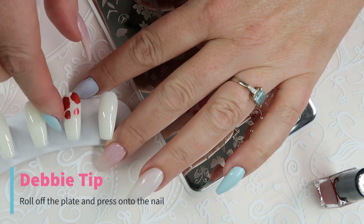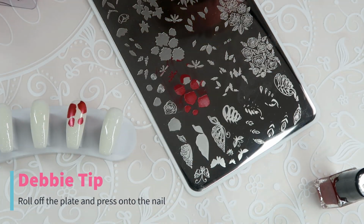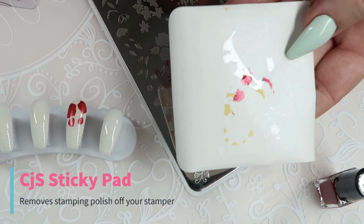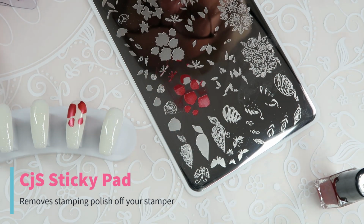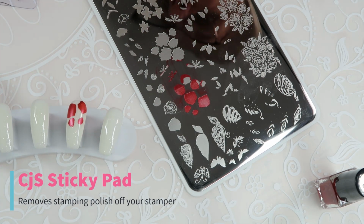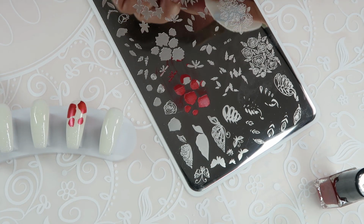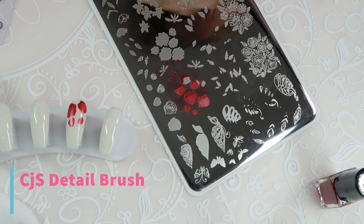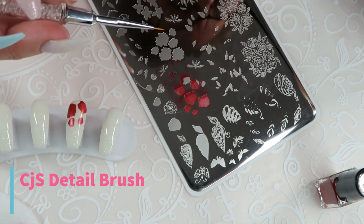Actually, I'm going to leave that turned, and I'm going to use my sticky pad. Still some images on there from the last manicure. Doesn't matter, don't waste that. Now we've got our base color down. Now we're going to take a couple of other colors and a brush. I'm going to use the detail end of our double-sided brush here. And I'm going to use my plate as my palette.